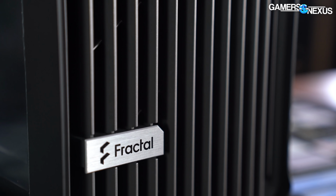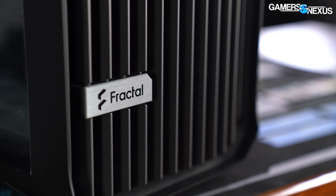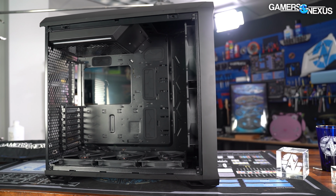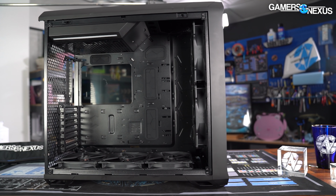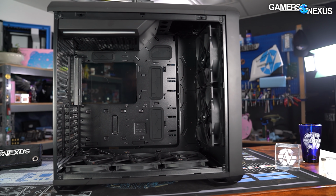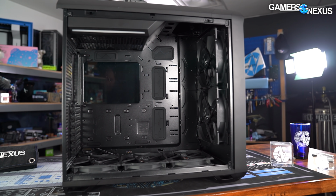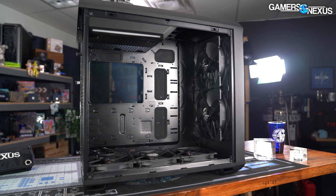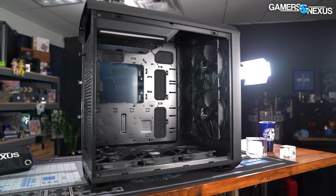First off, thermals. The two 180mm front intake fans and three 140mm bottom intake fans stray far from the careful balance of cooling performance and manufacturing costs that we're used to seeing in PC cases. The Torrent is pretty expensive at $190 to $200, but Fractal put that money into these fans. These aren't disposable, free case fans. They're fans that you should be finding a way to actually use if you buy the case.